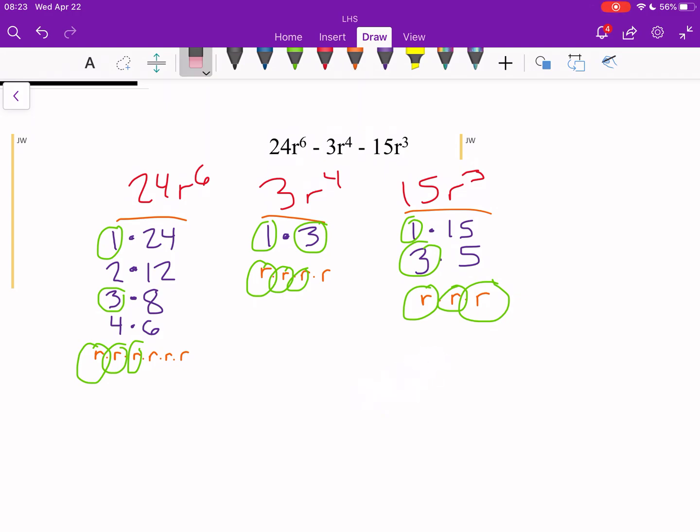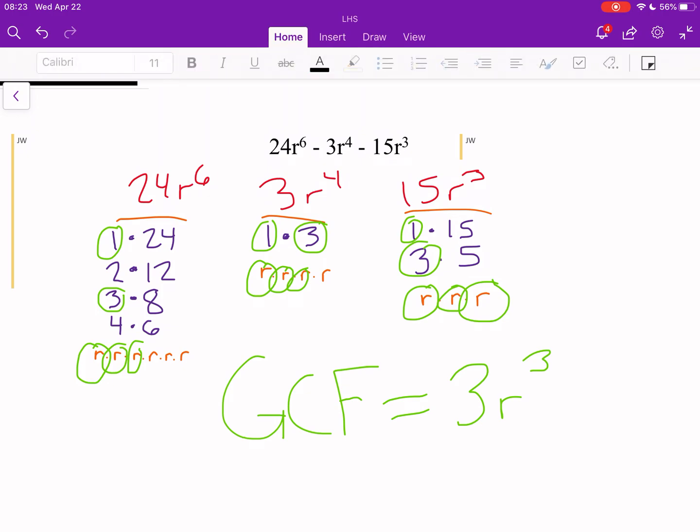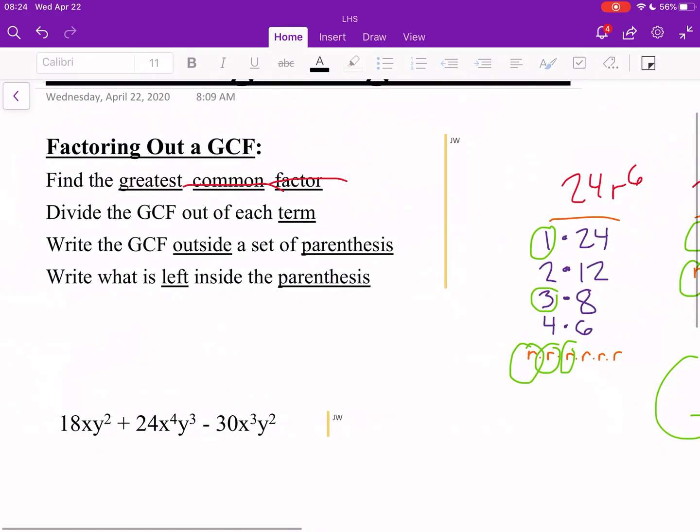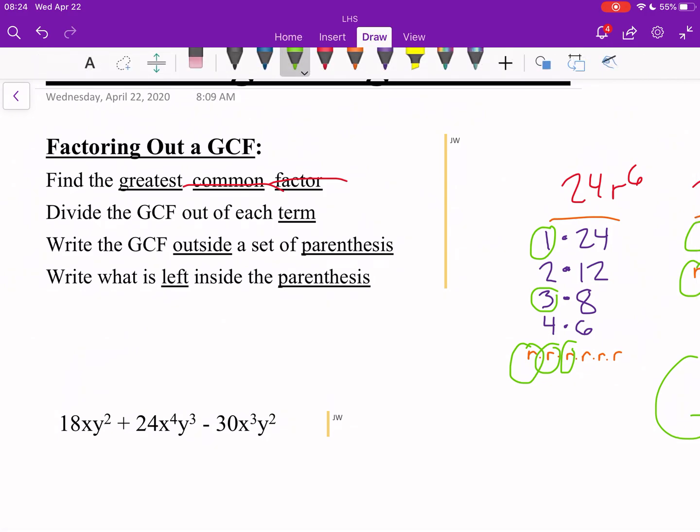So your final answer as to what's the greatest common factor, or the GCF of all of these terms, is 3, the number 3, and r to the power of 3. That's the largest thing we can squish into each one of those pieces, 3r to the power of 3. So I know that seemed like a lot. All of that is just step 1 though, okay? Step 1 out of 4 where we find the greatest common factor. So we did that one.